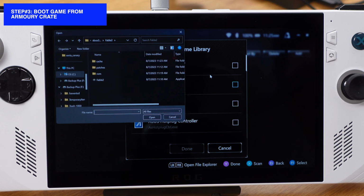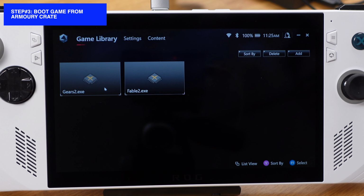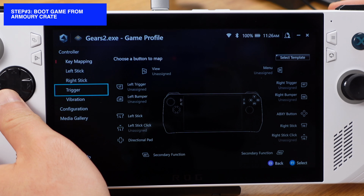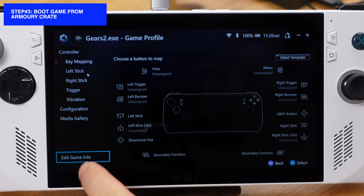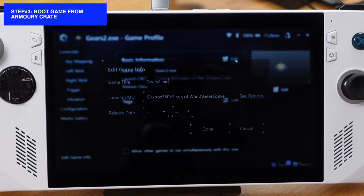I will just repeat the same step for the other game. Now we have both games added. From here, select one game. Then press the X button on your Ally. Then go to Edit Game Information. On this page, click Edit on the basic information.